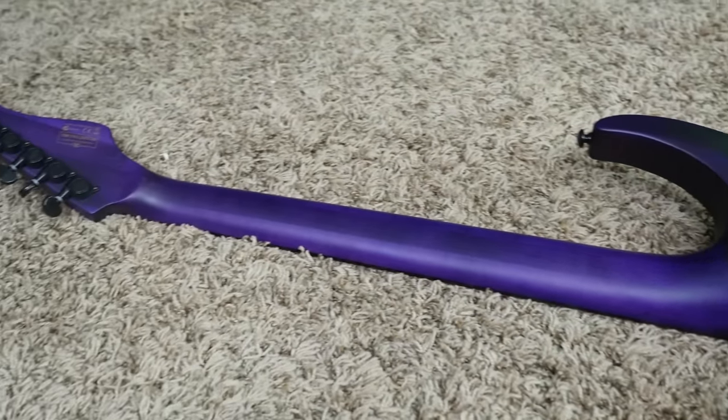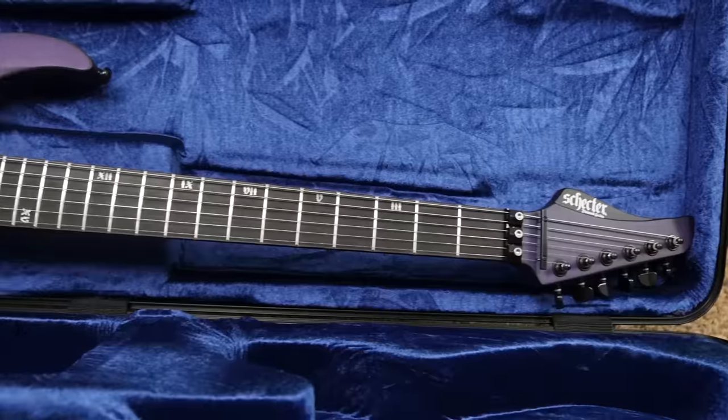Now that we know a little bit about this model, let's go ahead and take a look at it on the workbench.